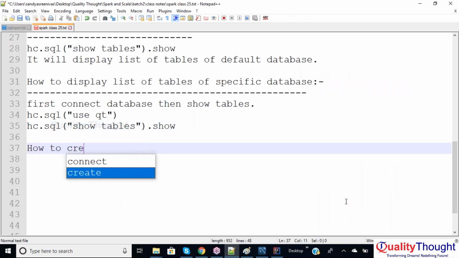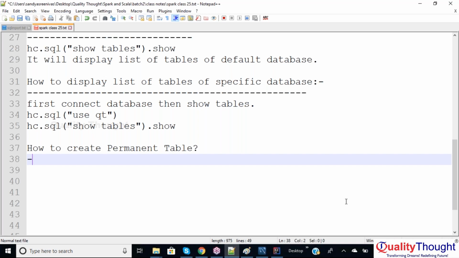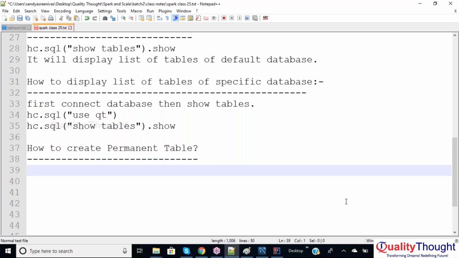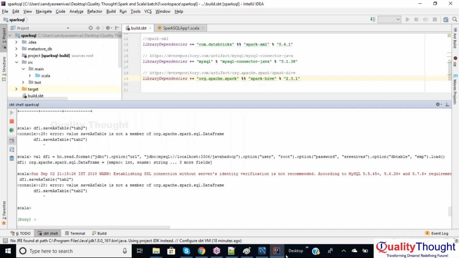How to create a permanent table? For that one, we use df1 dot write dot save as table tab2.